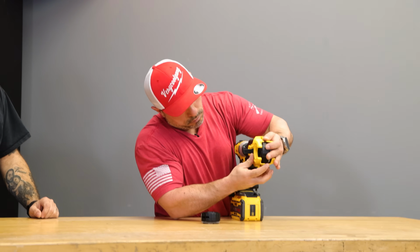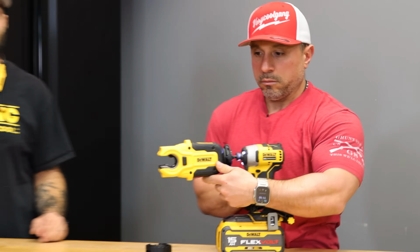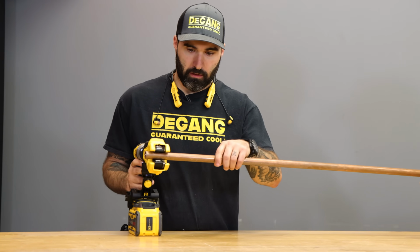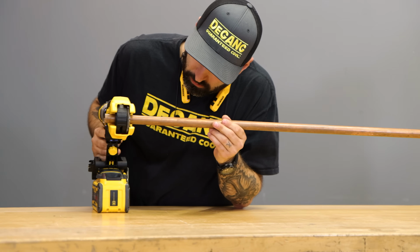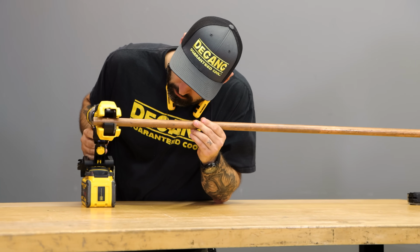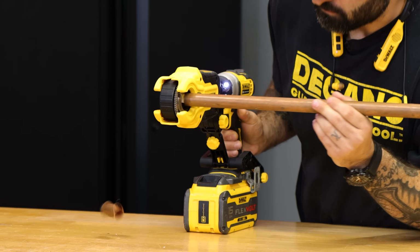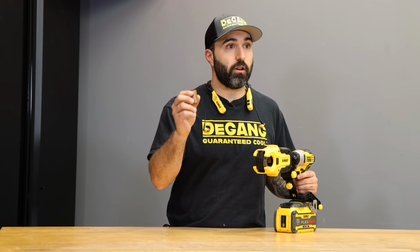Look at that. Pretty dang simple to me. Let's see how it cuts. Get our 3/4-inch copper, set back. There she goes. Nice clean cut here on the copper.